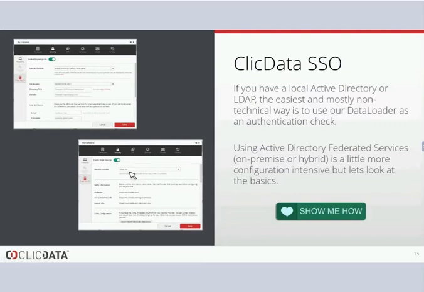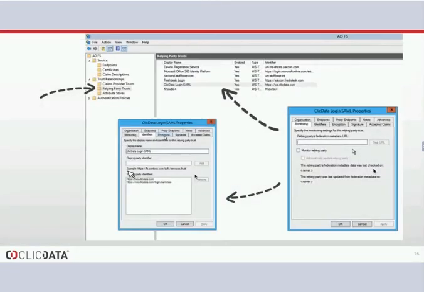There is another type of identity provider called SAML. SAML is a quasi-standard, if you will, that allows you to connect to a variety of different systems, not only Active Directory and LDAP, as with our data loader, but with many other systems, including Salesforce, LinkedIn, and Microsoft Office 365, many different systems. And again, it is a bit more convoluted, but it's a bit like following a little step diagram. And here's a step diagram for those of you more technically inclined.